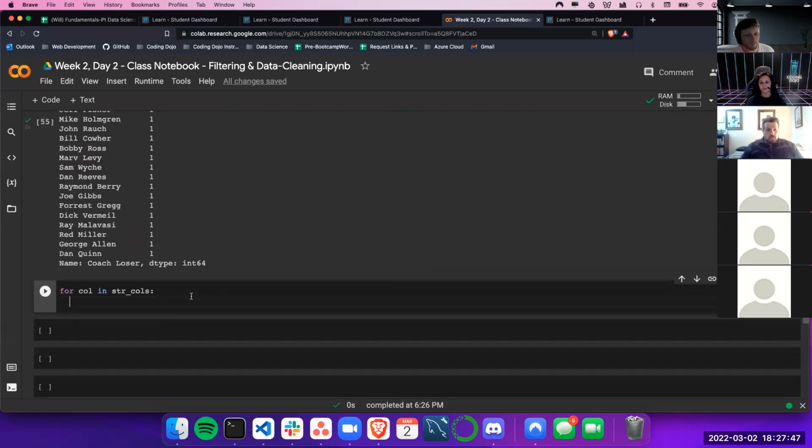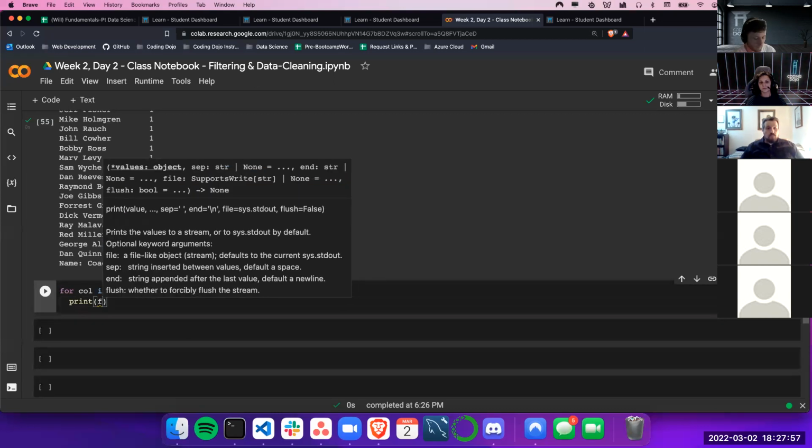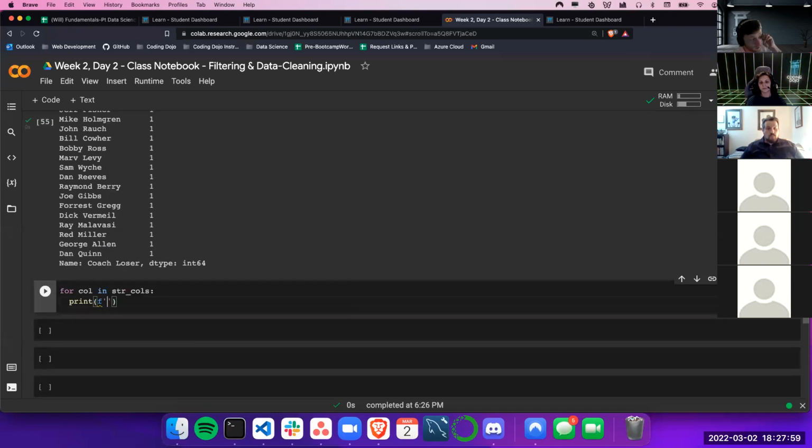What I want to do is print, and I'm going to create an F string. We're running out of time, so I'm going to do an F string and say this is col. That's what col represents. It could have been anything, could have been unicorn, doesn't matter.